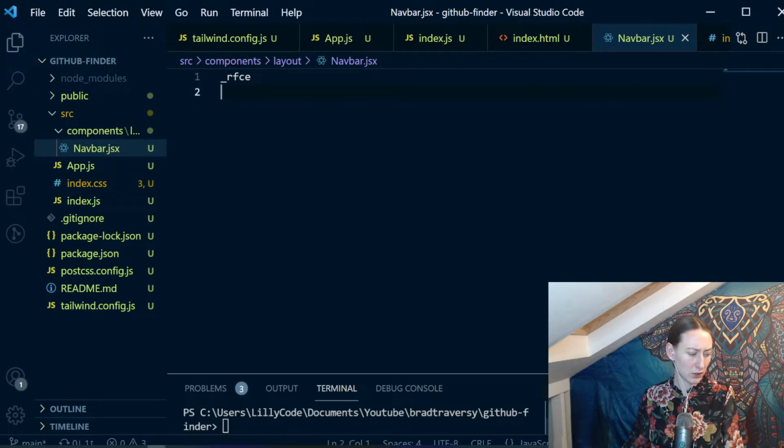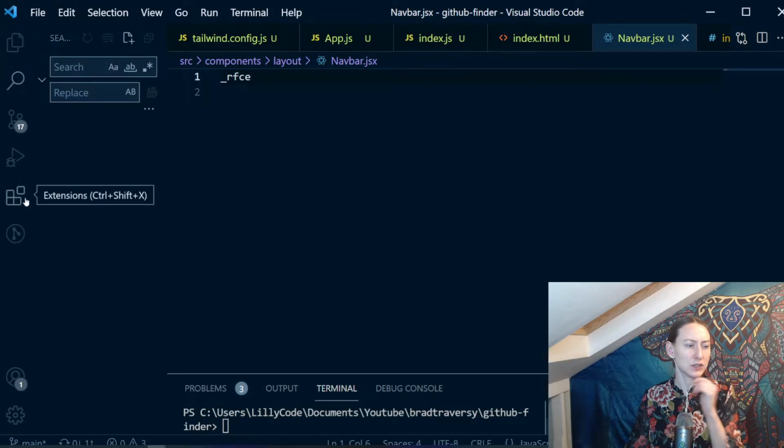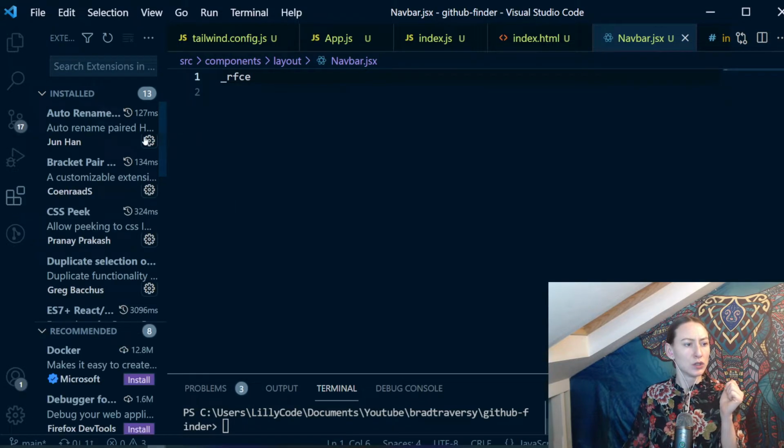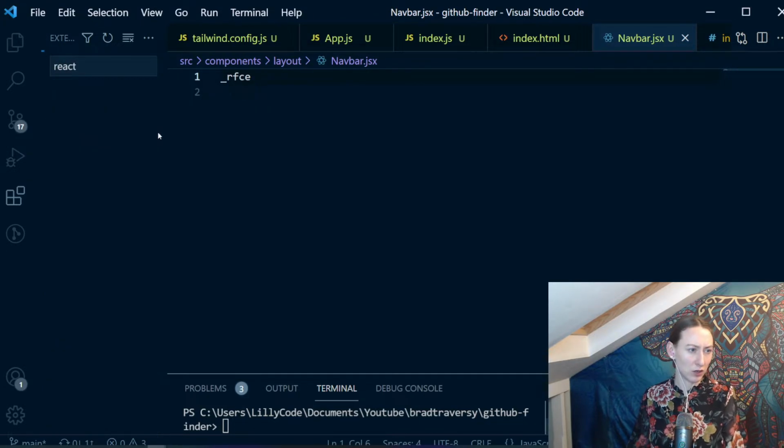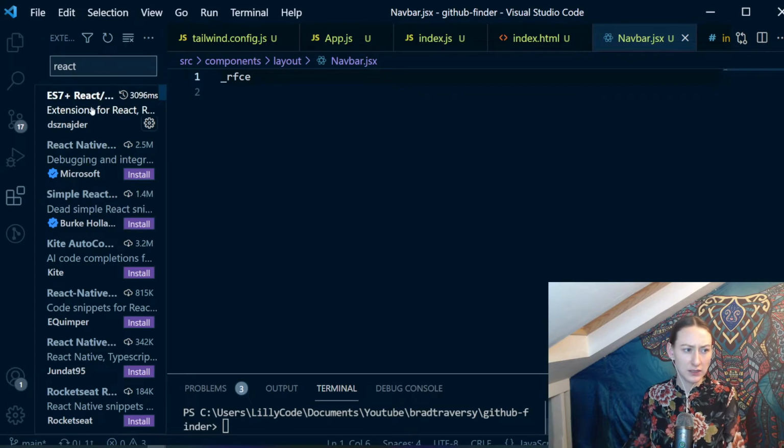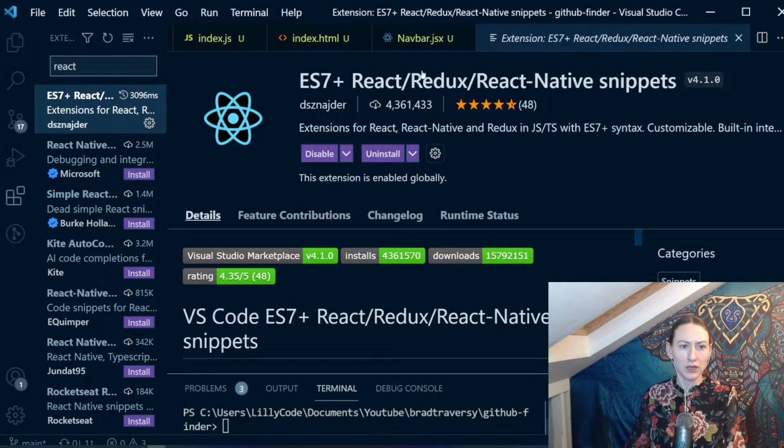Why is that not working anymore? So RFCE, let me just check our extensions here. So we should have our React extension installed that creates these first. So here we go. ES7 React Redux Native Snippets.